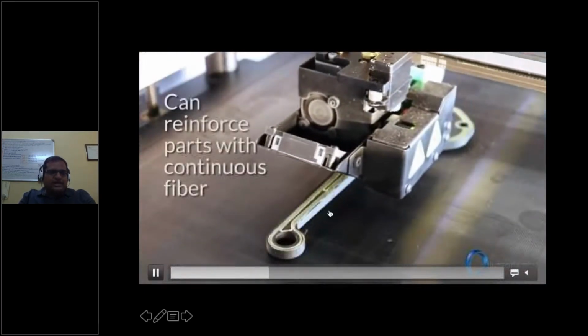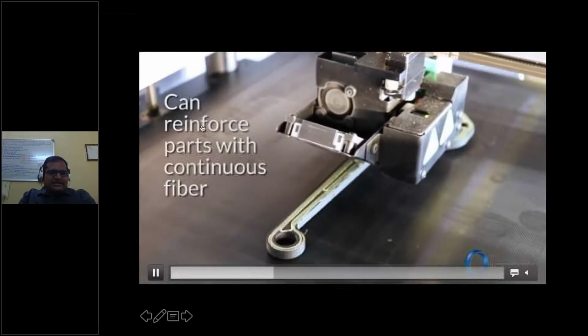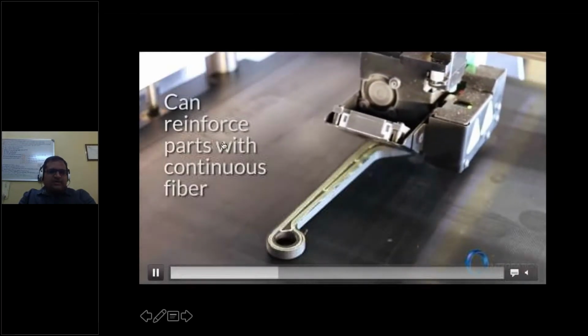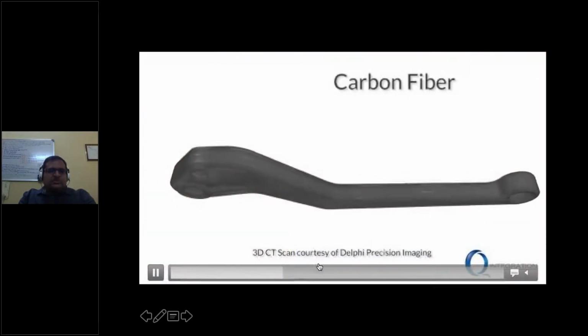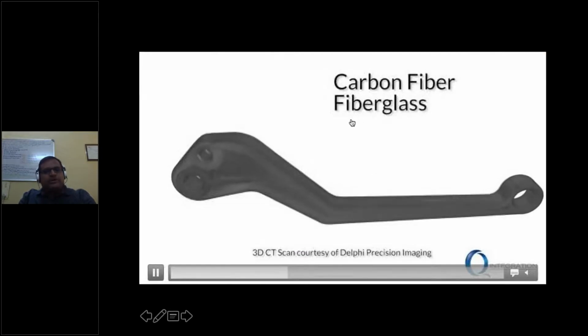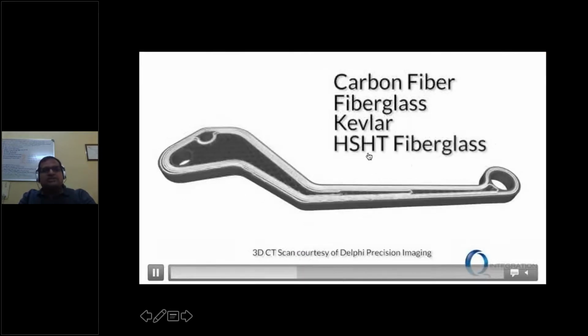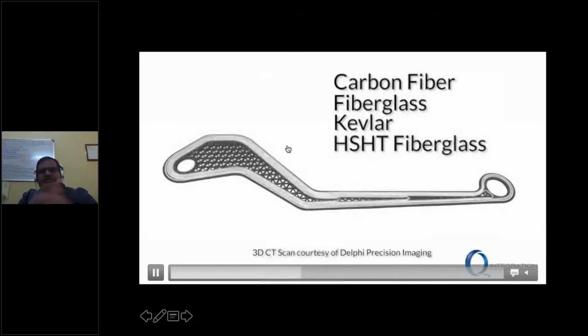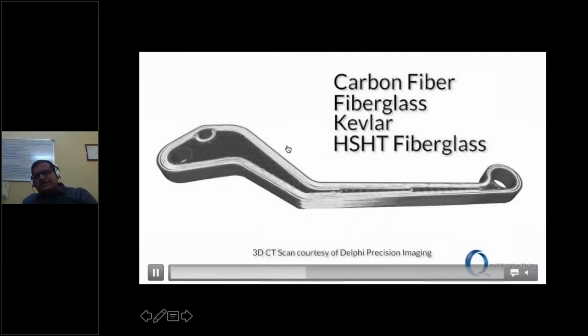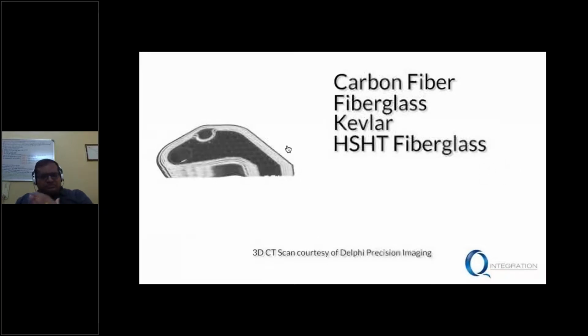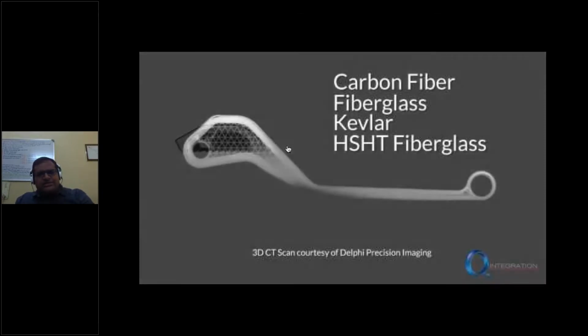You print with nylon, and it contains carbon fiber, which we can see. Then you can go with carbon fiber, fiberglass, Kevlar, or HSHT fiberglass. I think Rakesh has covered all these materials.